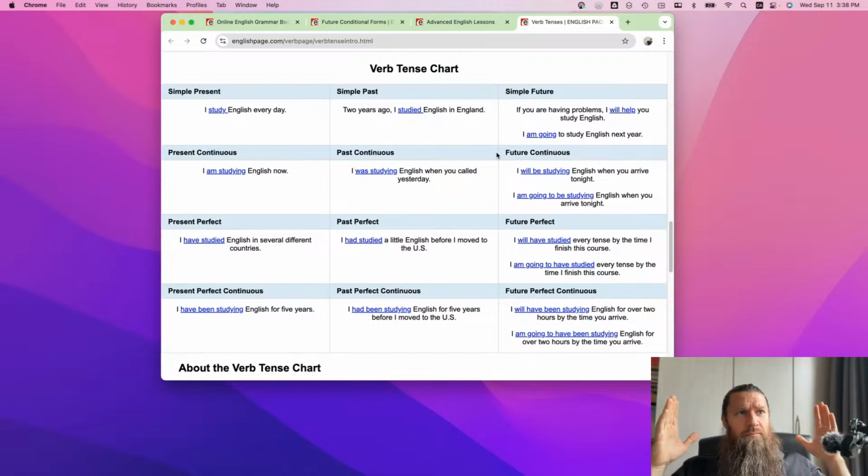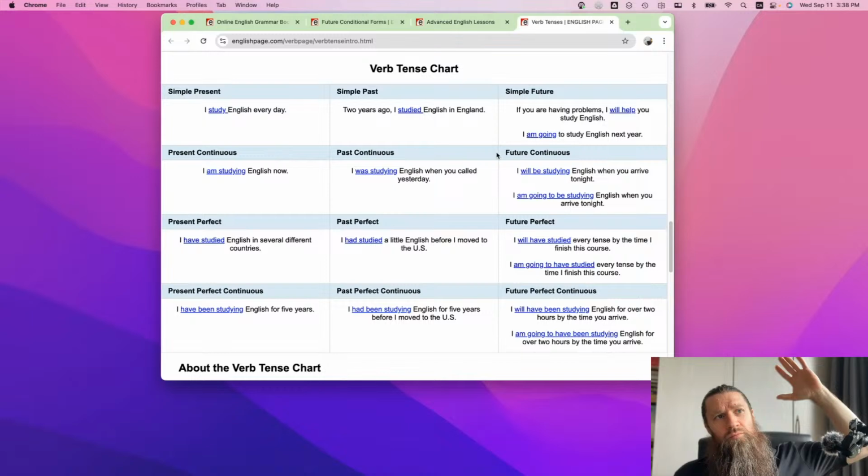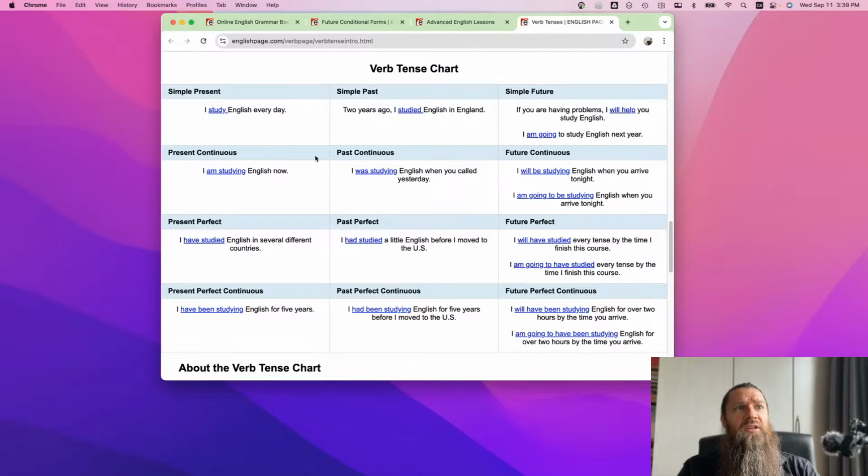You take that Word document, you blank out all the verbs. First, you run through it with the class. And then after that, you get them to work in pairs, and you can break apart each one. Okay, little Jenny, can you give me an example of the simple present not using this word? Okay, I what English every day. I read English every day. Yay, very good, little Jenny. I look at English every day. Okay, very good, little Tommy, and so on and so on.